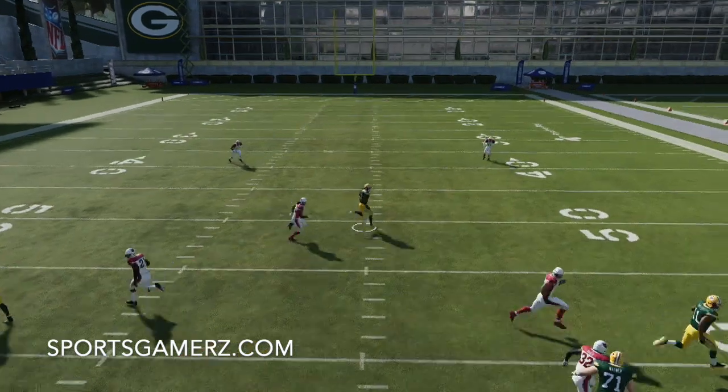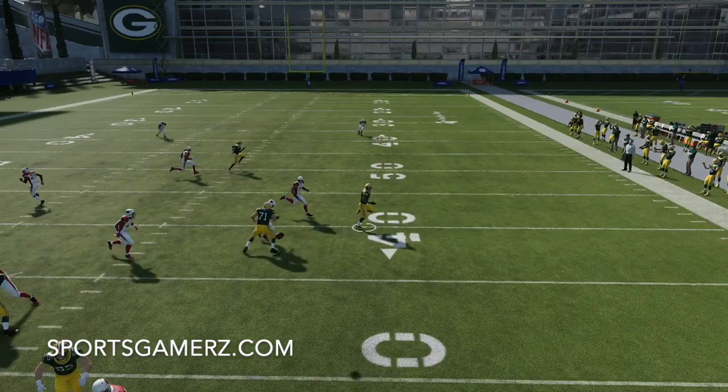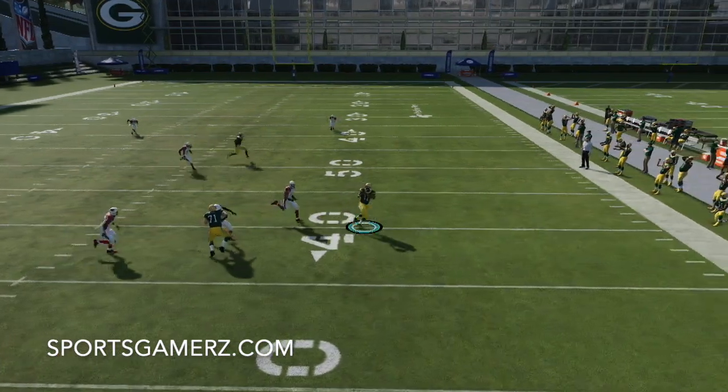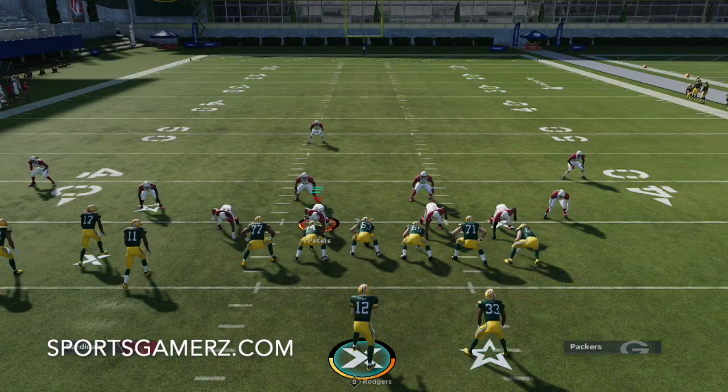Crossing route's breaking open, and then this guy's open too. Now, one thing, if you do use receiver abilities, if you want to throw that crossing route a lot, the deep out elite is nice, because then it'll just give more separation. Also, better catch animations on the sideline too. So that is something to consider, but obviously you don't have to do it.